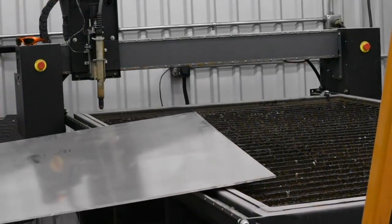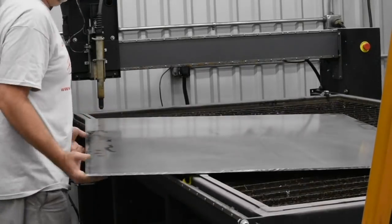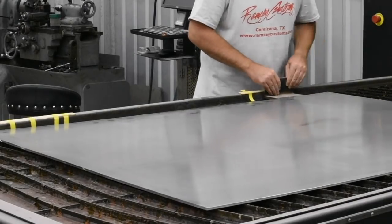And be sure to stay tuned to the end where Matt's going to mount the sign in his shop that we made for him. Check it out, guys.